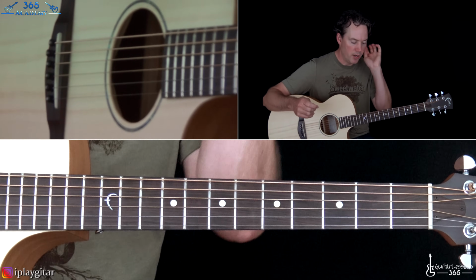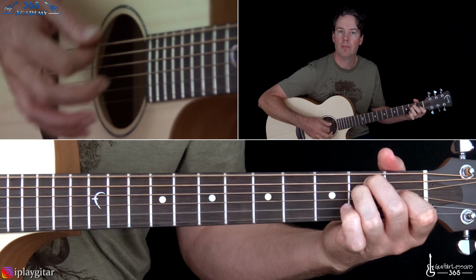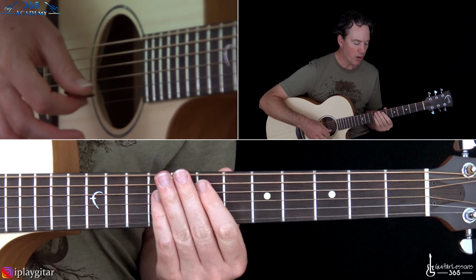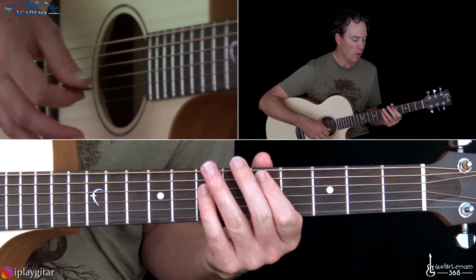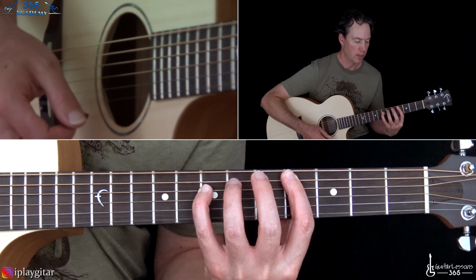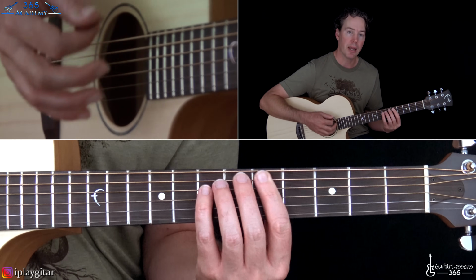Back to the verse there. So now this starts with an E major as well. Kind of keep that driving feel about it. But instead of now going up to the E power chord, it just goes up to that D power chord at the 5th fret. And then that little maneuver of taking the next finger down a fret too on the A string.